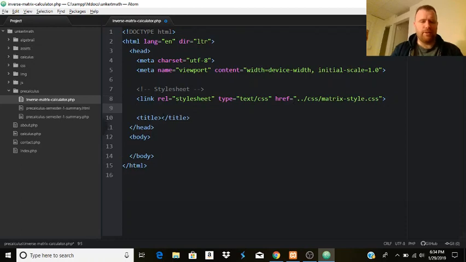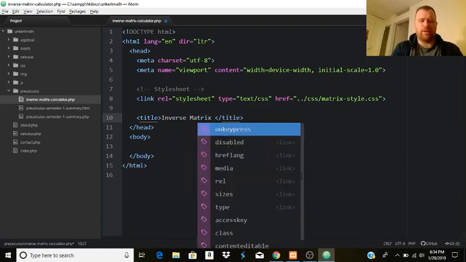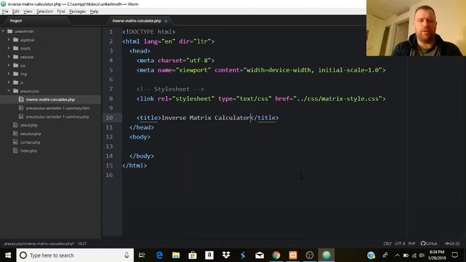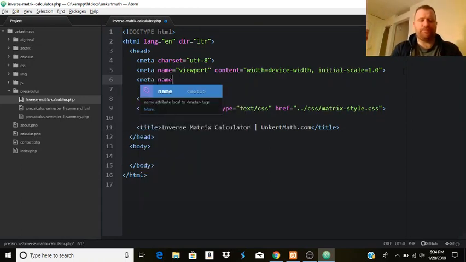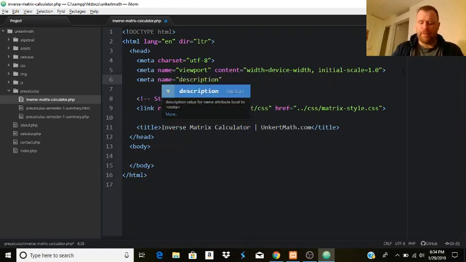Okay, and the title is going to be inverse matrix calculator, and this is going to be on unkertmath.com. Okay, so we've got that, and we'll include the description tag. So we'll say meta name equals description.